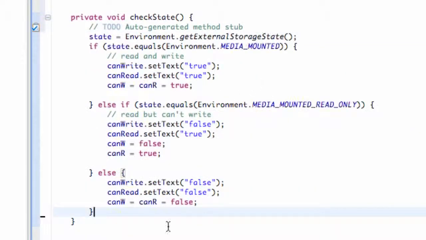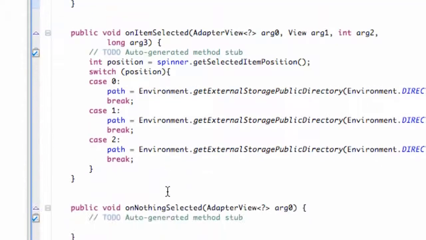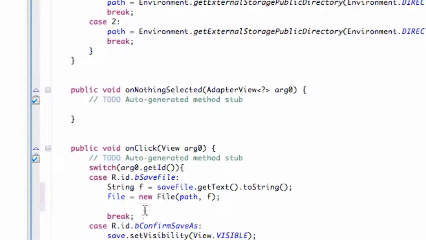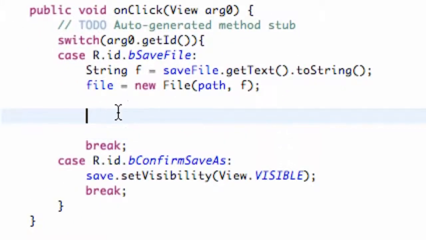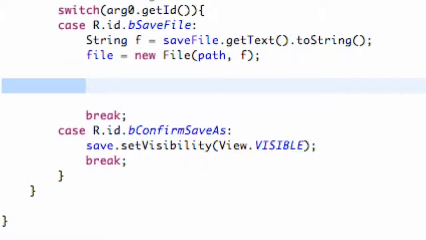So Control V. That's going to check everything and update both our text views and also our Boolean values. Now within our save file we can make sure everything can read and write, either by doing that or by just using the method we just created. So we're going to say checkState, and that's going to update everything for us.